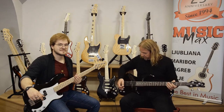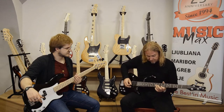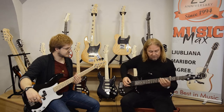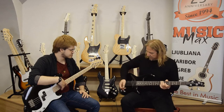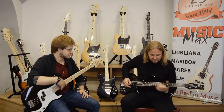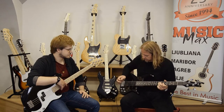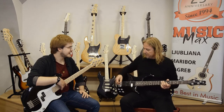So if we try maybe just this pickup, it was with the tone control rolled down, so it was a little darker sound, now with full on. And then we switch, and it's just this pickup. And now with both pickups together. You have options here for jazz bass sound, for P bass sound, and something in between. You get the best of both worlds.